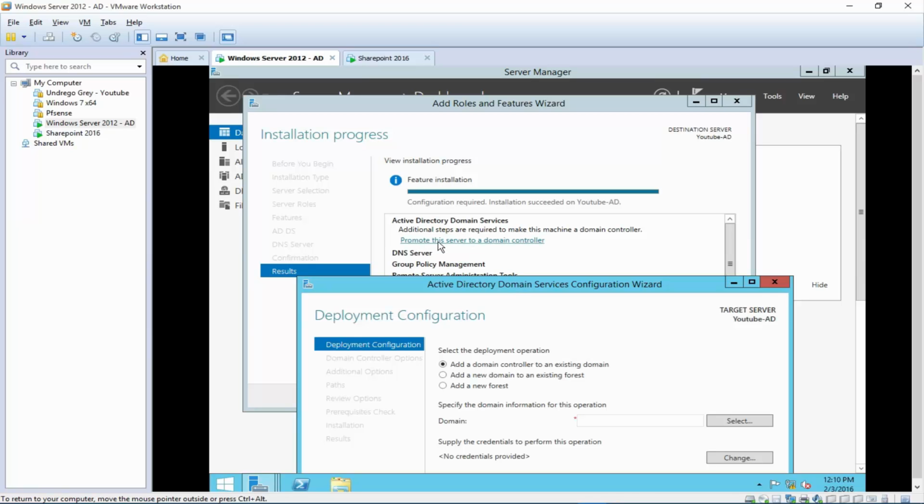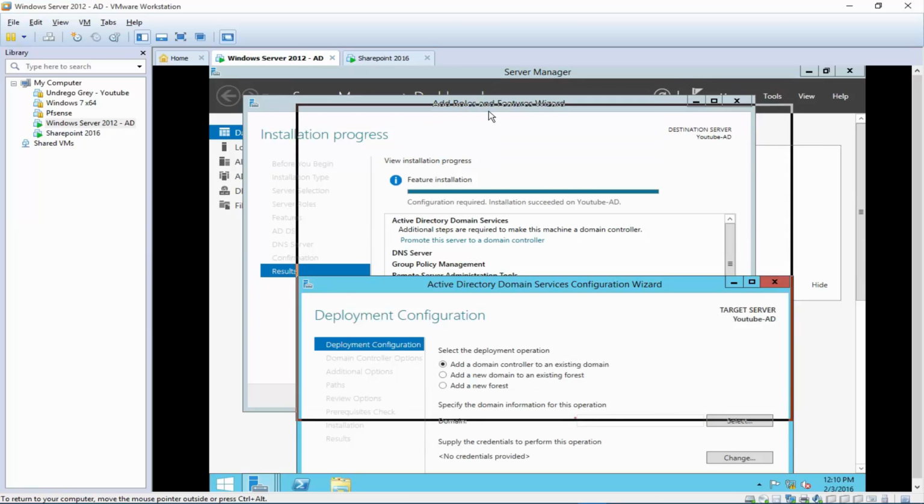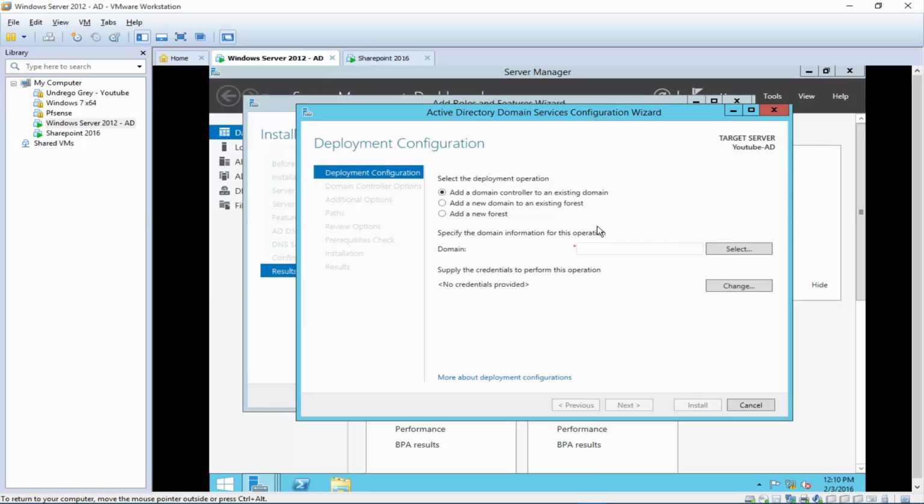yeah, if you click on promote this server to a domain controller, it'll open up the wizard, and we're going to say add new forest. We'll call this sharepoint.qt for tutorial.